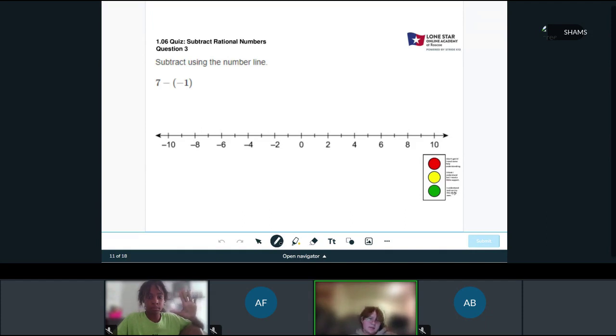You change the negative signs to the positives, and the answer is +8. Very good, Bella. Because there were 2 negatives back to back, we will just change the sign and make it a plus. So 7 plus 1 is going to be 8.